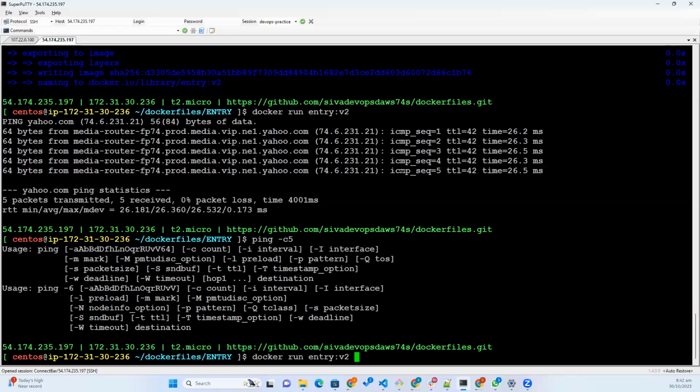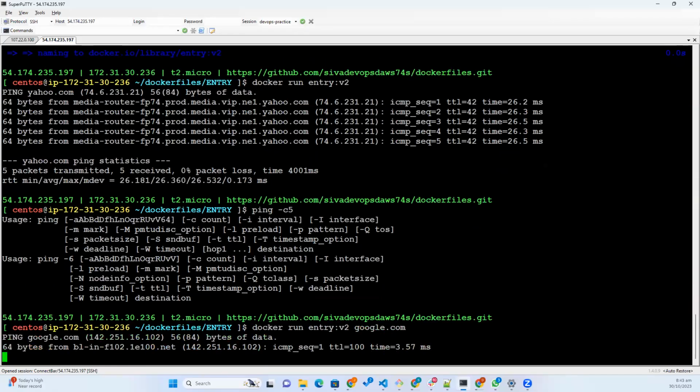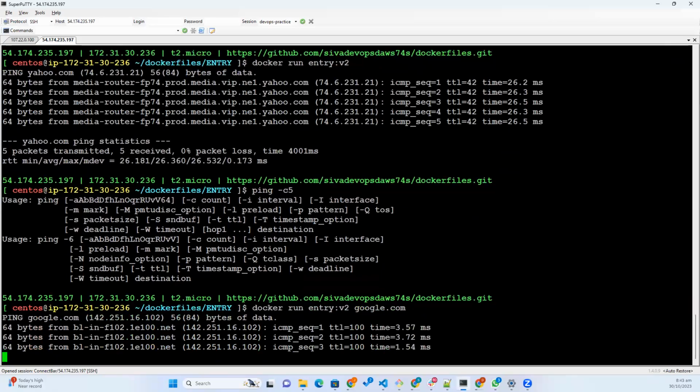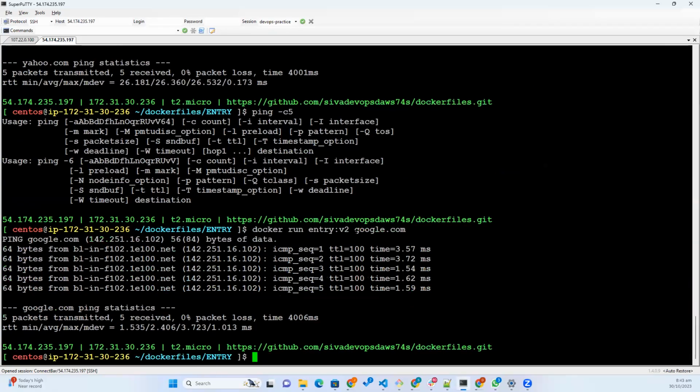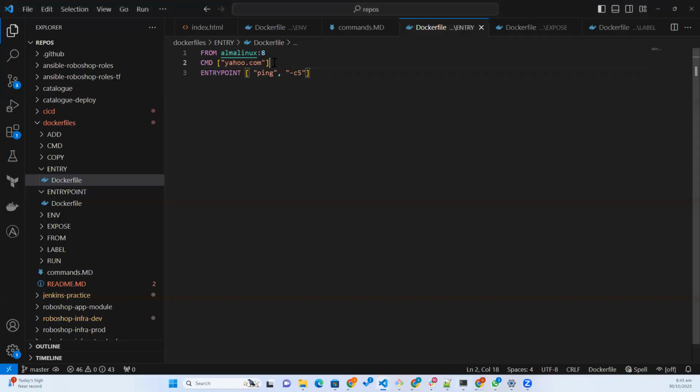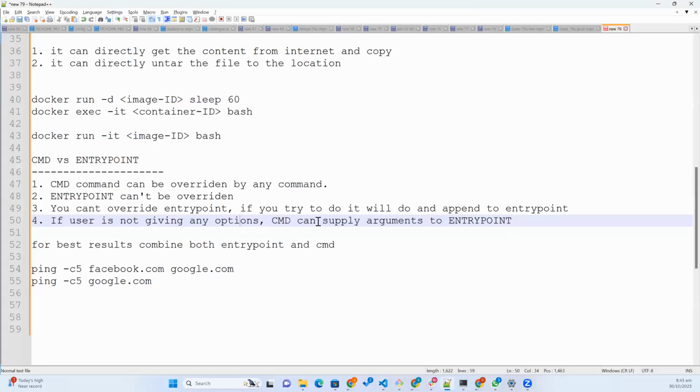Now I want google.com. Now you can see google.com is happening. So this command you are giving here will go and override this command. Right? If a user is not giving any option, CMD can supply arguments to entry point.